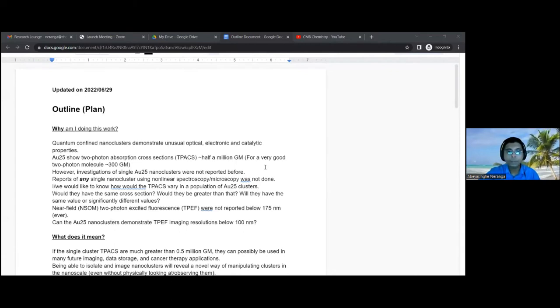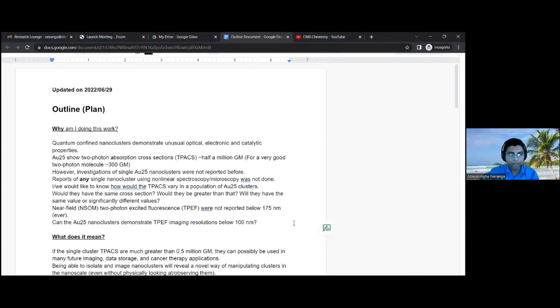So basically, at the beginning, it's just a plan, right? You go and talk to your advisor or research supervisor, and then the advisor says, okay, this is what we are really interested in doing, and this is what you are interested in doing from what I understand. So let's think about tackling this kind of problem or solving this problem. And then based on that, you write down the background, why am I really going to do this kind of research and what kind of impact it is going to have. That's the first portion of the outline document.